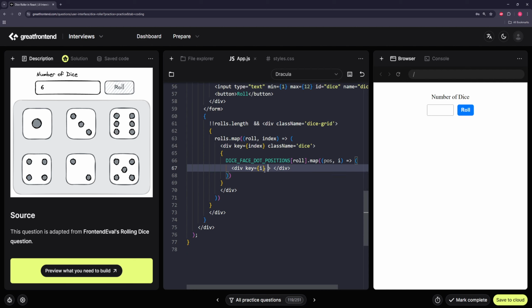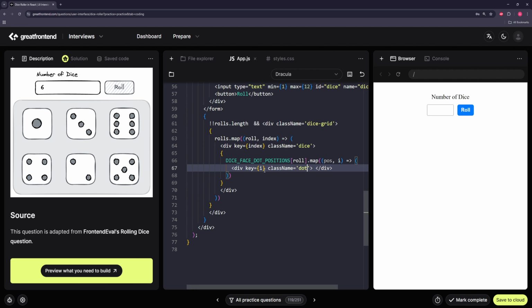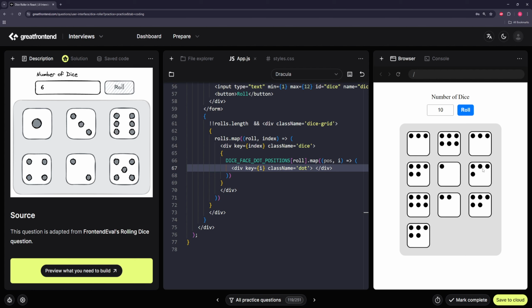Then what else do we need? We need the class name dot to actually show the dot. And then we need to give it the style. We need to actually place it, right? So if we just do this, let's see what happens. Yeah, so these dots aren't placed correctly. This just places things in the grid one by one. But we actually want to specify where exactly we want to place it. And a grid lets you do that. You don't have to put things in a row. You could say the first dot actually goes down here, and so on.